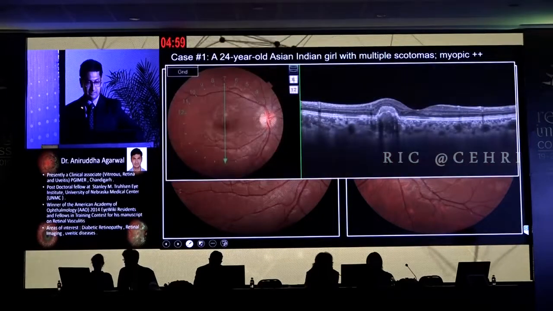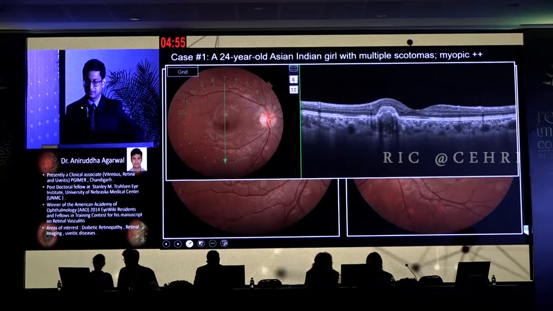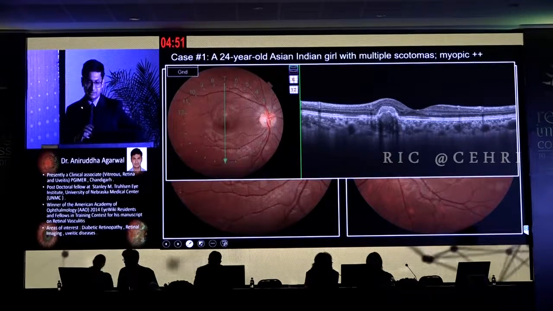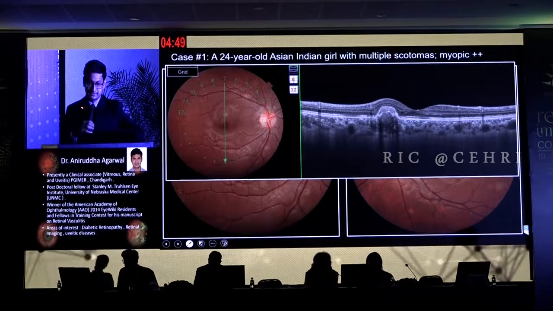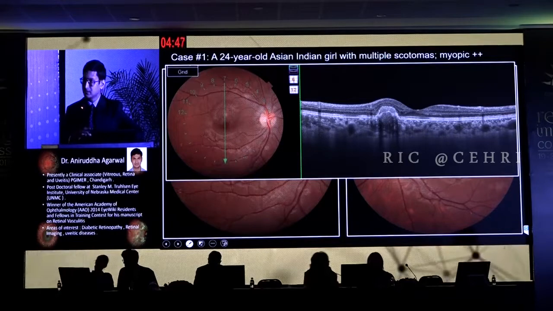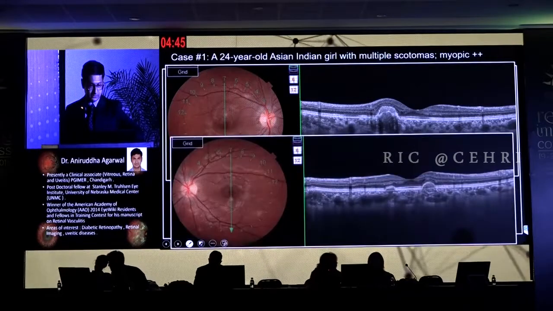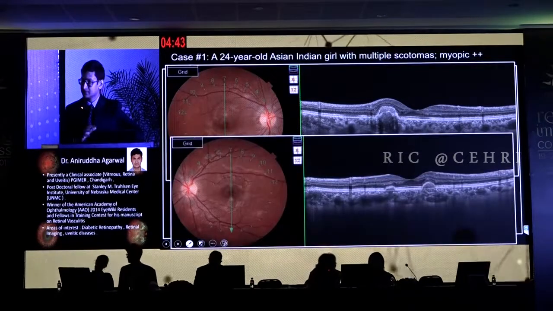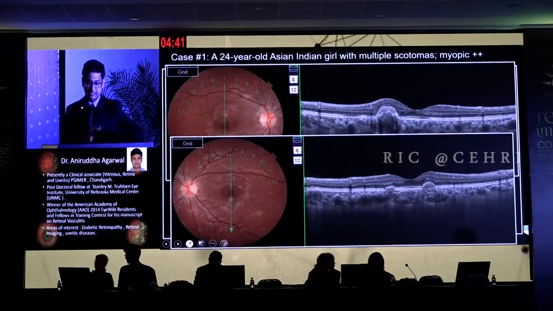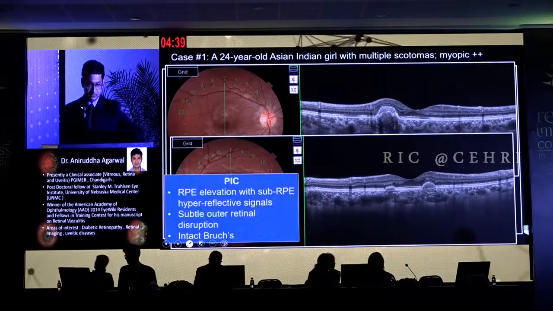If you look at the OCT passing through the lesion, it's very characteristic here, where you have the disruption of the RPE, and you have a lesion here which is mound-like, and it is actually going on to the outer retina. And if you look at the left eye, again, you can see here the OCT is very characteristic. You have an intact Bruch's membrane. And looking at this OCT, we're quite comfortable in terming this as punctate inner choroidopathy. And you have this subtle outer retinal disruption.